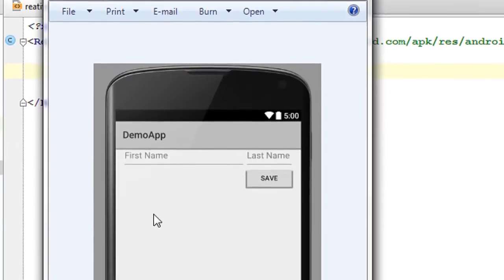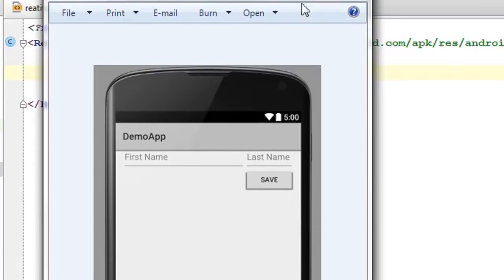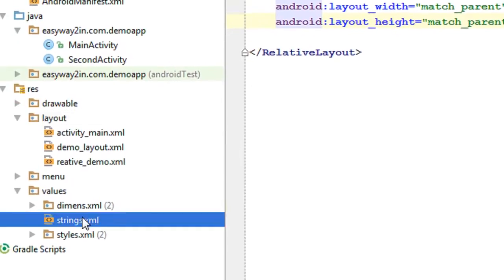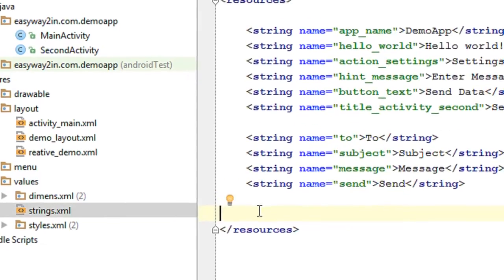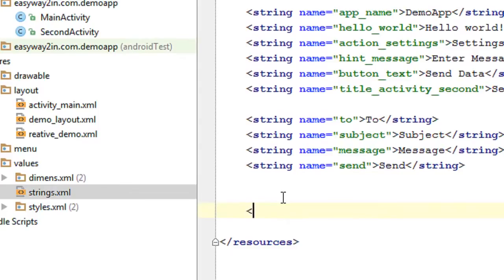So first we have to add all the needed string resources. Here we need two hints, first name and last name, and a text for the button. So open up the strings.xml inside the values folder and add the needed string resources. Here I am going to add the first string resource.